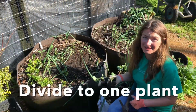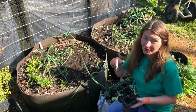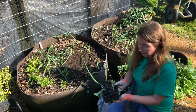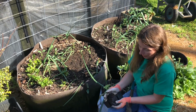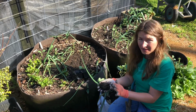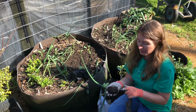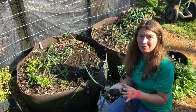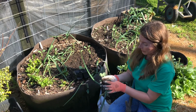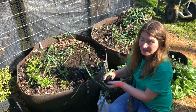So with heading vegetables, it's always recommended that you thin them to individual plants. And that's why when I sow the seed, I'm really careful, but often I get 2 seeds in the hole. So at this stage of planting, this is when you would want to divide them, and it's a really easy process. You'll also note these are growing in soil cube, the same media that they're getting planted into. And this is strategic because it allows the plants to not ever go through a transplant shock because the mediums are different. So I've been doing this for, gosh, at least 5 years now, and it's definitely, I think, one of the secrets behind their success.